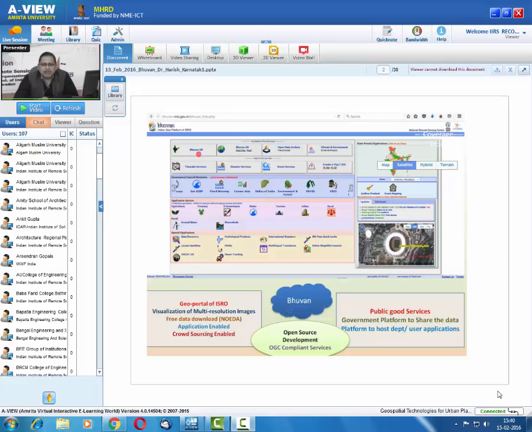In the 2-dimensional viewer, we also have some basic tools or utilities for basic drawing or basic mapping purpose, and at the same time you can also overlay the base layer information from Survey of India. You can also overlay some of the base layer information from a Retif map on top of Bhuvan, and at the same time you can also overlay your local data, your own data, on top of this visualization system.